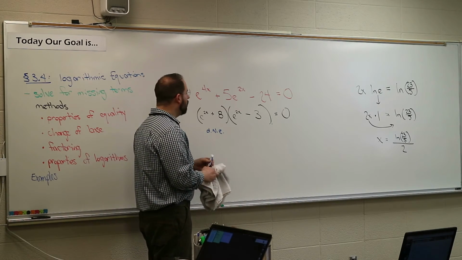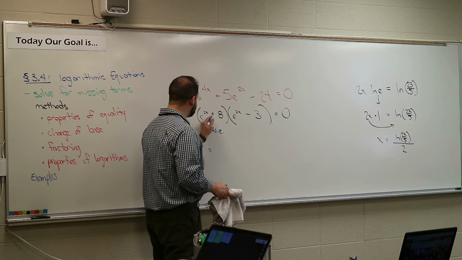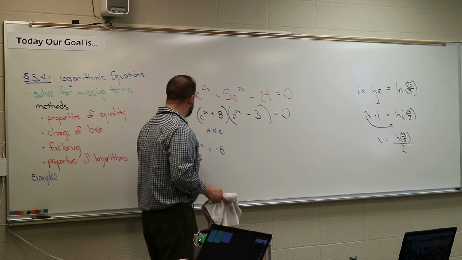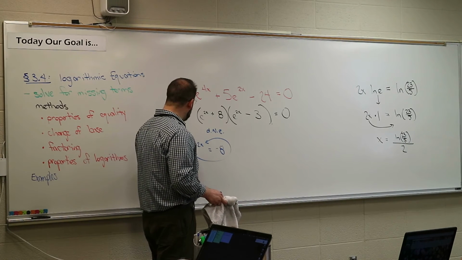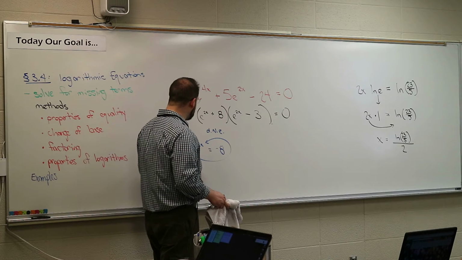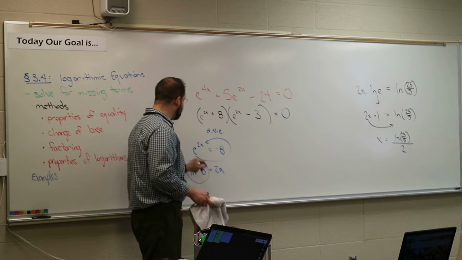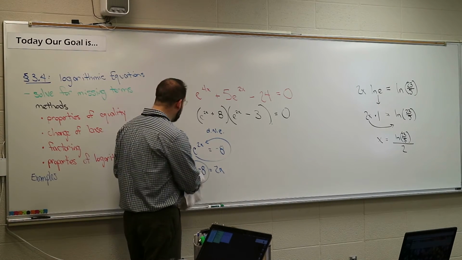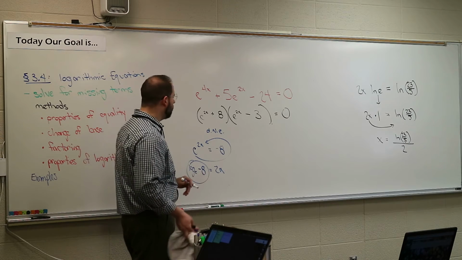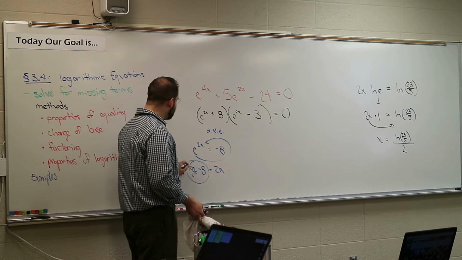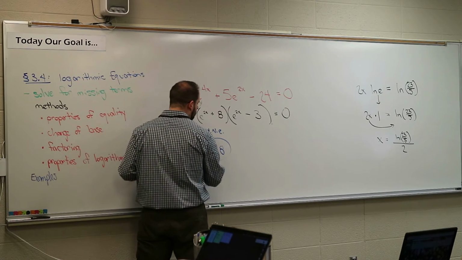It doesn't work. Because if I was actually solving this problem out, this is something we didn't talk about yesterday, I set this equal to 0, so it's negative 8. And you try to do that whole circle method, the natural log of, so the log of base e, which is natural log of negative 8 equals 2x. This doesn't exist. You can't take logs of negative numbers, or log of base e. Maybe that's the better way to put it. Log base e of negative 8. This doesn't work, this doesn't exist, because you can't make a number negative by putting a power on it.